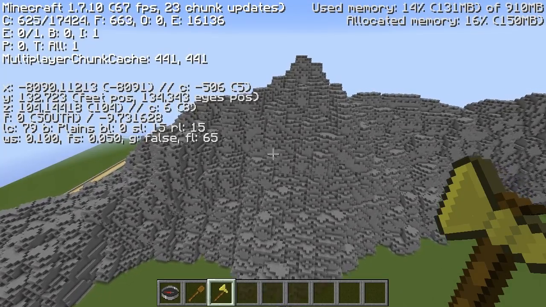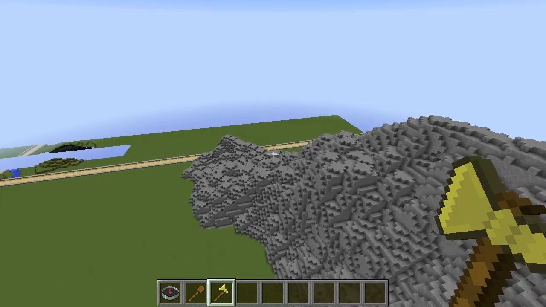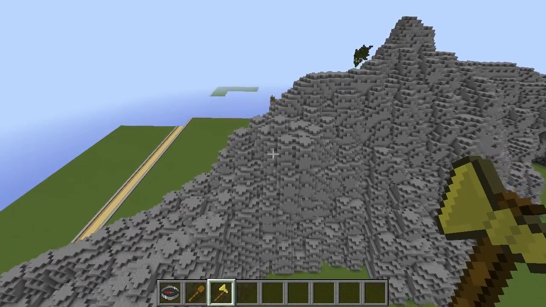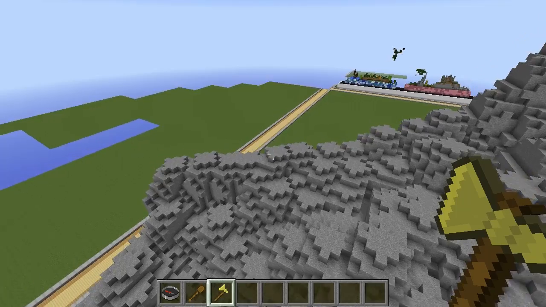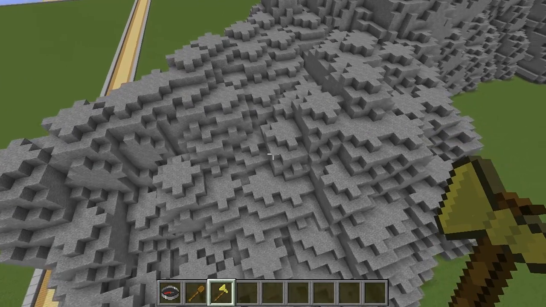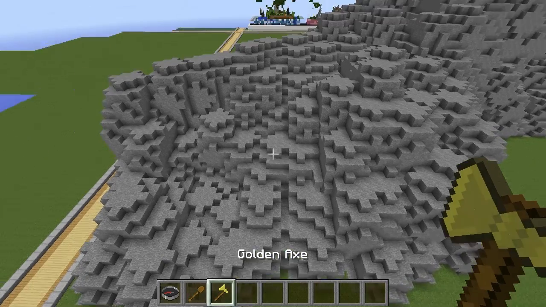Alright, and we're back. And I've pretty much shaped out a nice sized mountain here. And you see it kind of looks weird. That's what we have this tool for. The way WorldEdit works, for those of you who don't know, you need a tool, and you bind a command to a tool.